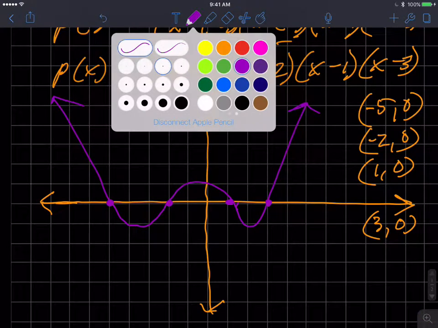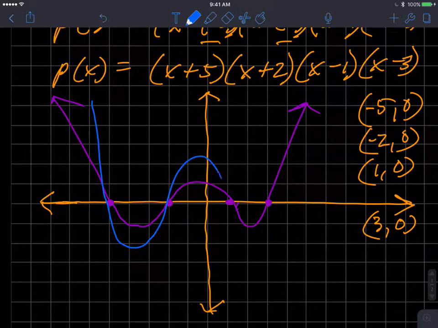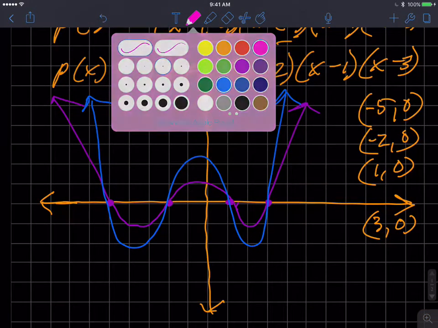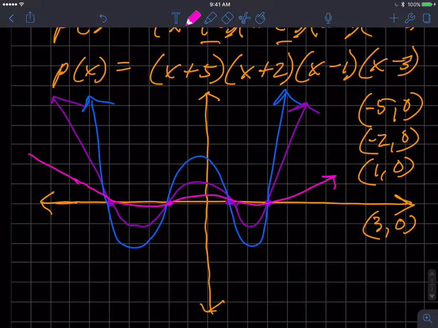But let me ask you this. Could our function actually look like this? I mean, it's going through all four of those points. Could it look like this? I don't know how this pink is going to show up. Could it be flatter? So something looks like this.